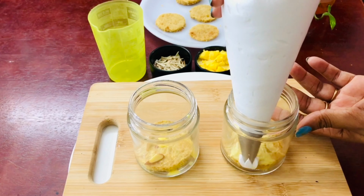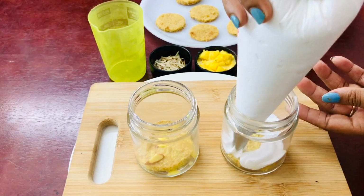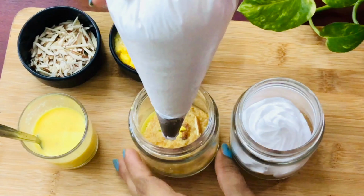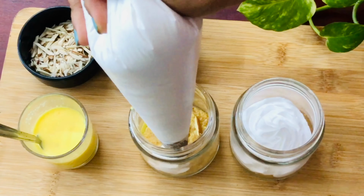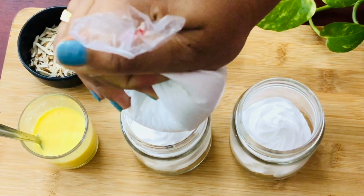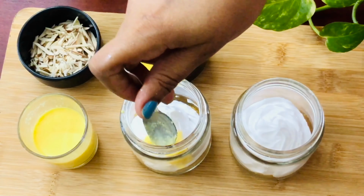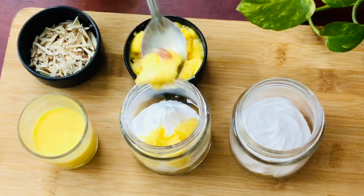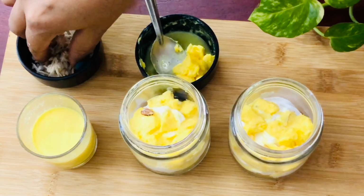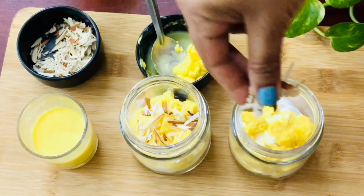Now pipe a layer of whipped cream on the sponge. On the cream, spread a layer of Rasmalai chunks. Finally, sprinkle some chopped nuts. Here I am using almonds. You can use pistachios as well.